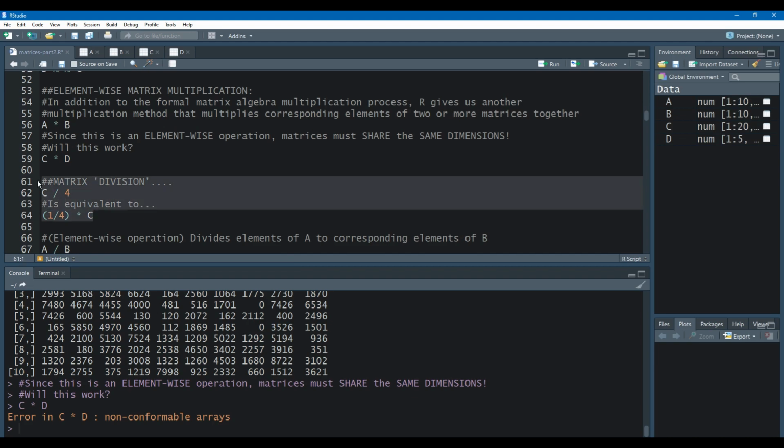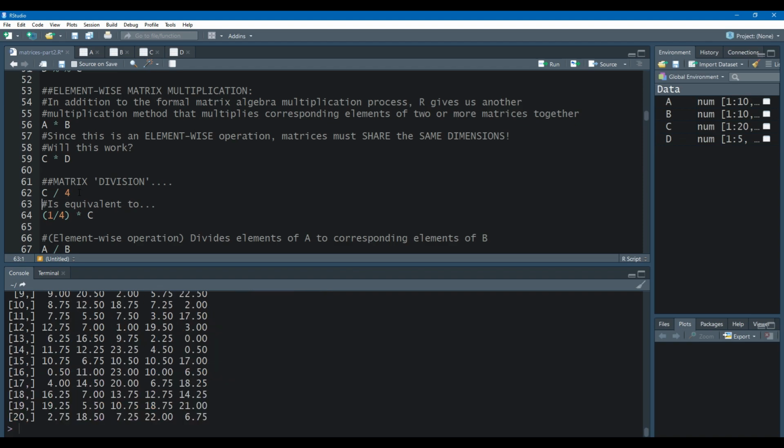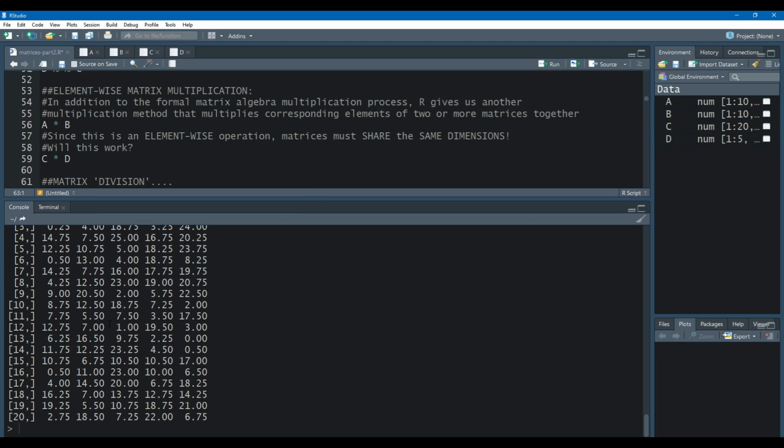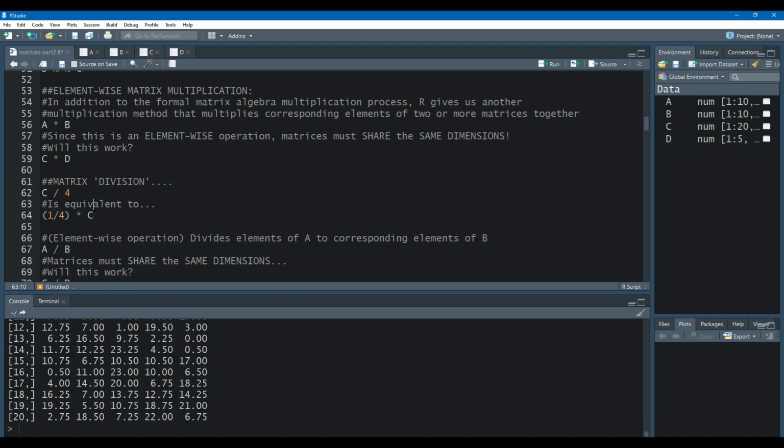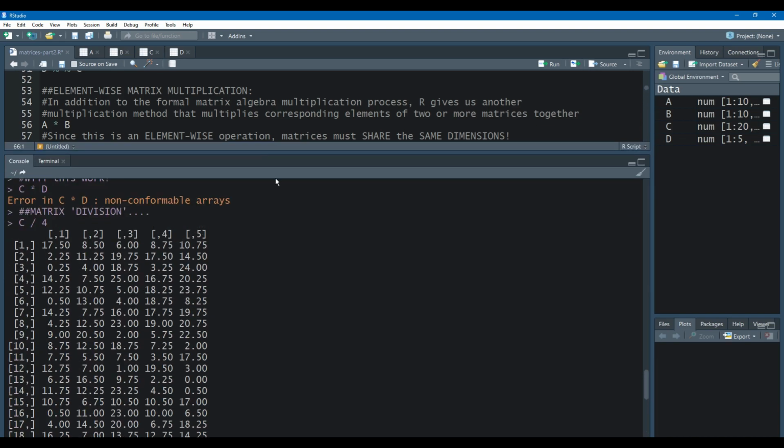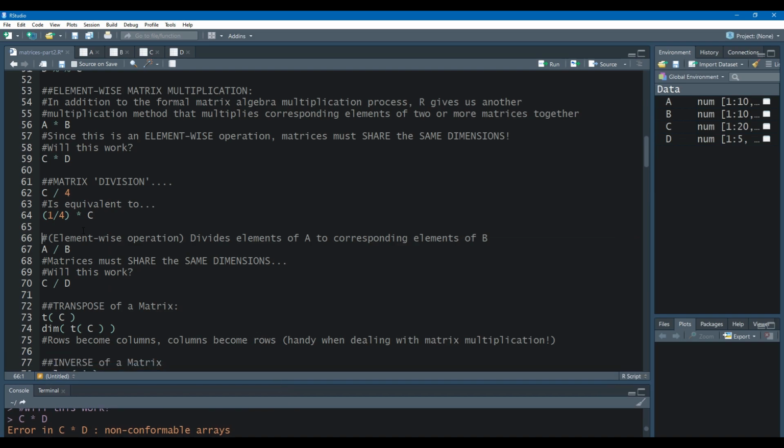Next up, let's perform matrix division. If there exists matrix multiplication and scalar multiplication, then maybe there's scalar division as well. Turns out there is. Using matrix C, let's divide every element in matrix C by 4, and we get this result. So that's scalar division. Equivalently, you can multiply matrix C by 1/4 and you get the exact same output. So division or multiplication, it's your choice when it comes to dealing with scalars. Dividing is an element-wise operation.